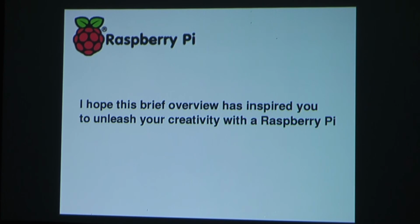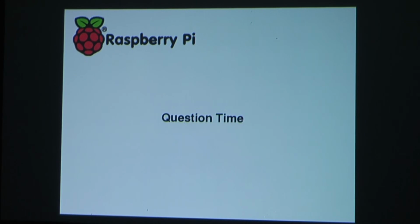So I hope this brief overview has inspired you to unleash your creativity with the Raspberry Pi. So, question time. I've never seen this group so quiet. Thank you very much. I've got demos up here.